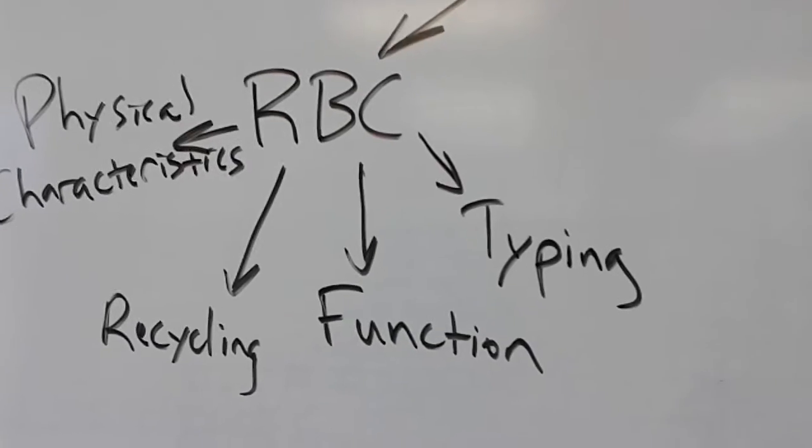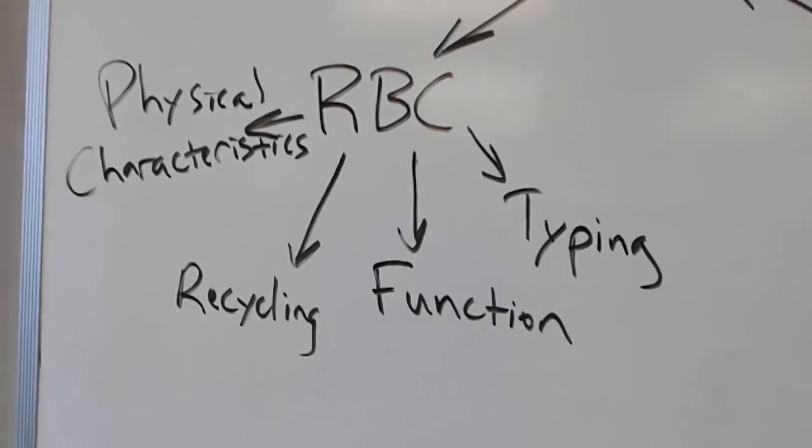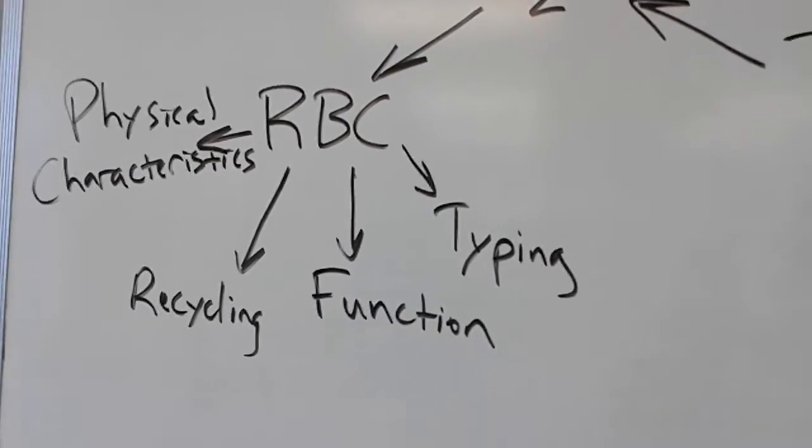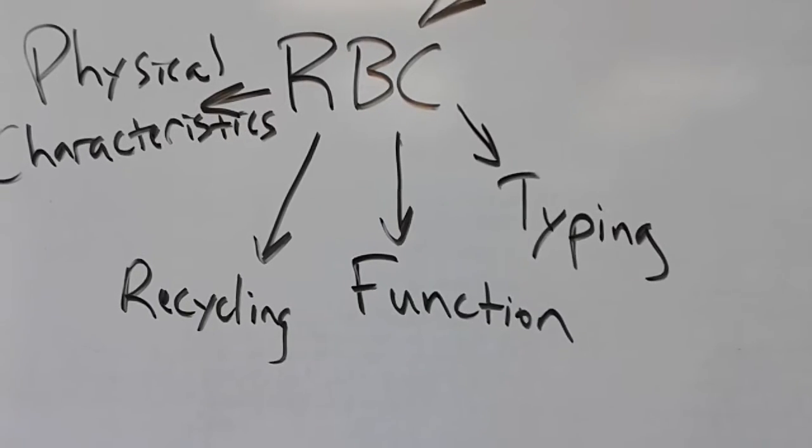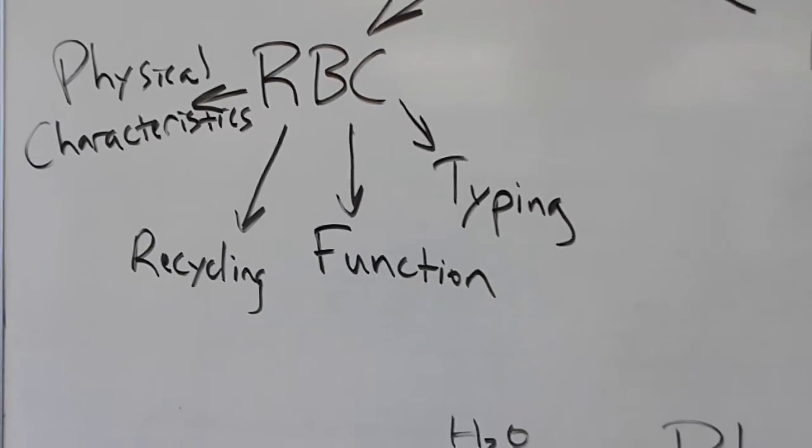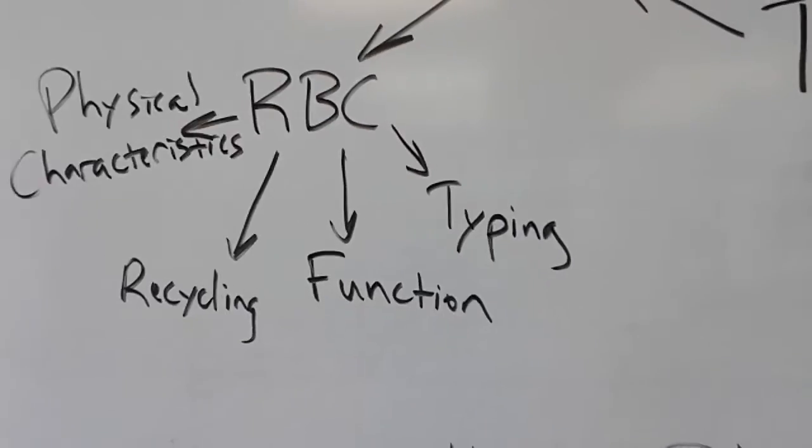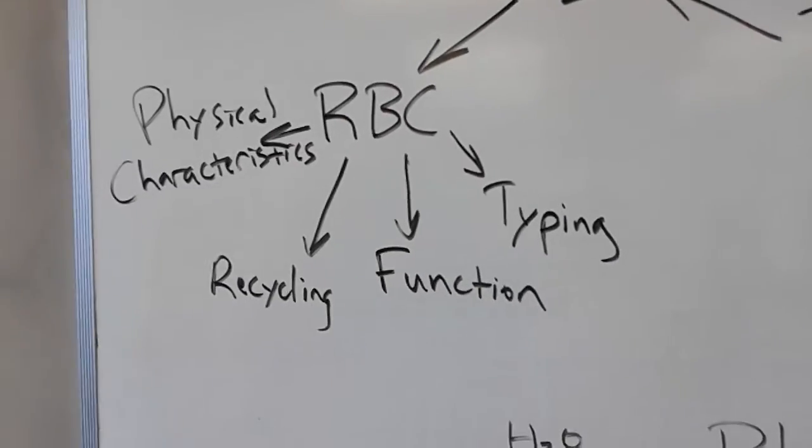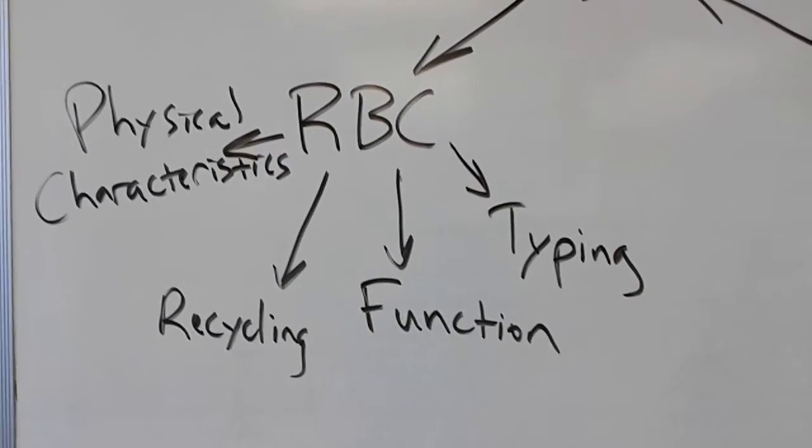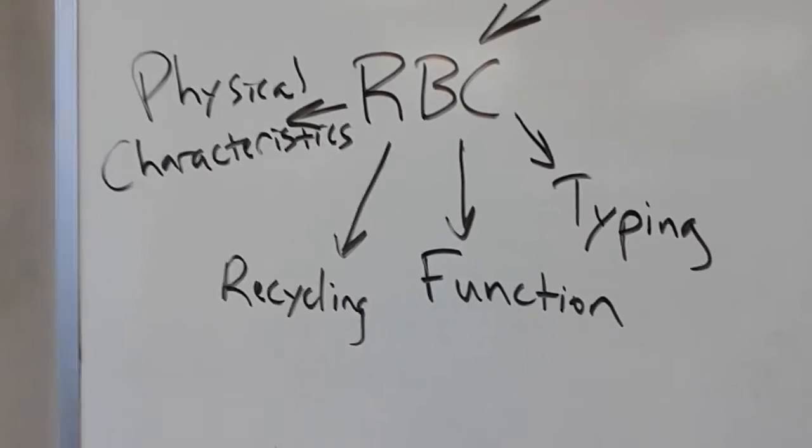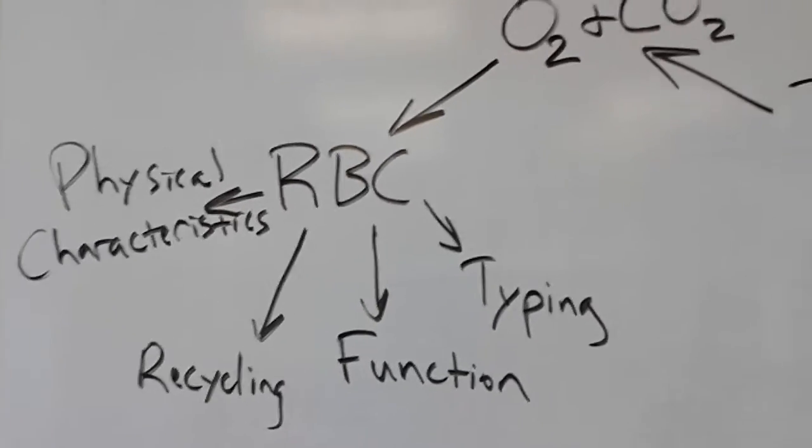Number one, the antigen that is located on the red blood cell. And number two, the antigen that's not on the red blood cell. And when you start to study blood typings, you understand what that means. If I say that my blood type is A positive, then I'm telling you that I have an A antigen on the red blood cell and I have the rhesus factor, that antigen D, D as in door, located on the surface of that red blood cell. If I say that I'm A negative, I am telling you that I have the A antigen located on the surface of my red blood cells and I don't have the D antigen or the rhesus factor located on the surface of my red blood cell. We'll do some videos and talk about how to maneuver through blood typing and that kind of thing.